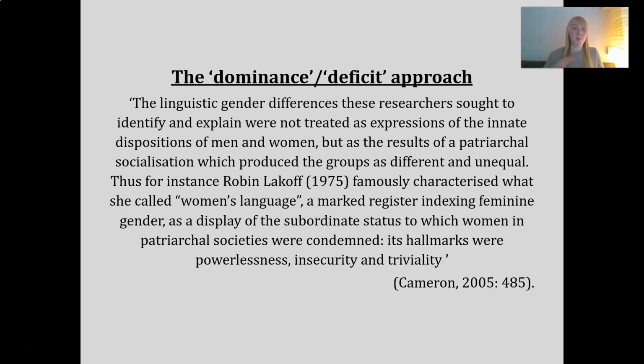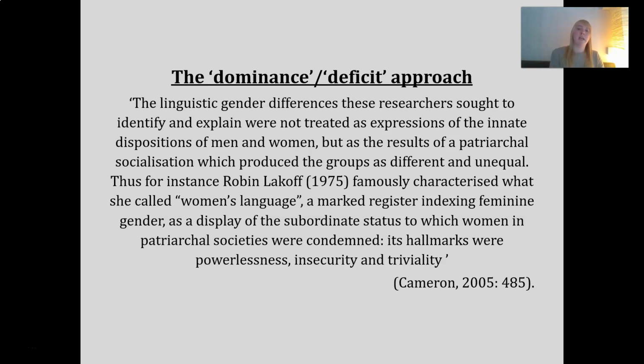So she's saying that initially these researchers, especially as feminist researchers, came along and said this is how the world has been set up, and because it's set up in that way, women are being systematically disadvantaged in every aspect of life, but in particular they were very interested in the workplace.